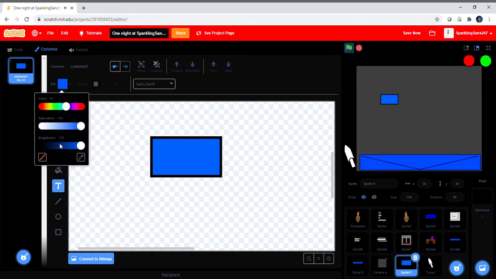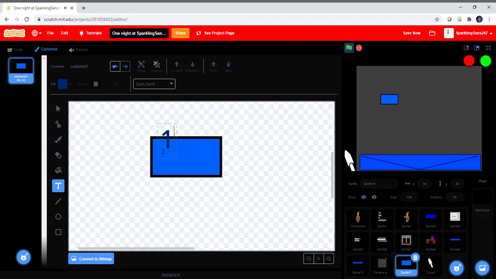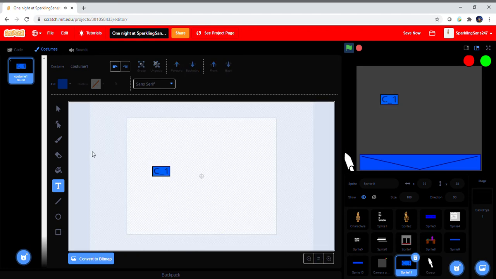and then go to a darker blue, put it to 1. Or delete that and then put C_1, not 12, but 1. So when you got that, just make it a little bit bigger in size. And then put it right there. Bam, you got yourself a camera button. So we're gonna put that right there for right now.